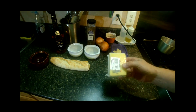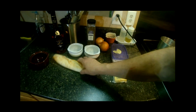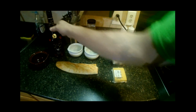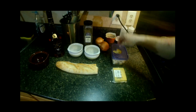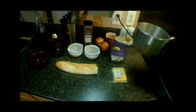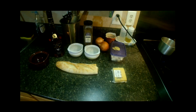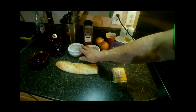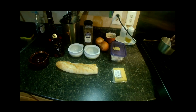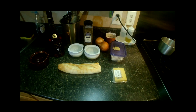You're gonna need some good Gruyere cheese. Don't mess around, get the good stuff, okay? You're gonna need French baguette, some good cognac, dry leaf thyme, a couple bay leaves, some butter, and probably most importantly, the homemade beef stock, okay? The recipe at the beginning of the video is for four of these. I'm only going to do two, but it's pretty simple. You're going to do one onion per crock, one cup of stock per crock, bay leaf, thyme, topped with cheese, about three croutons, and you'll be good to go.